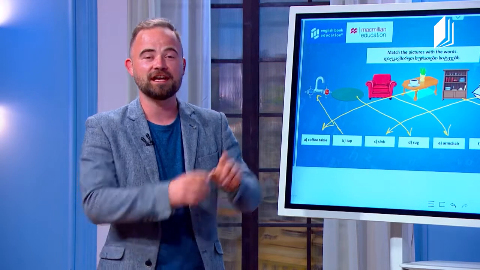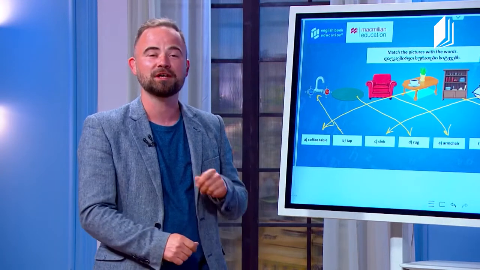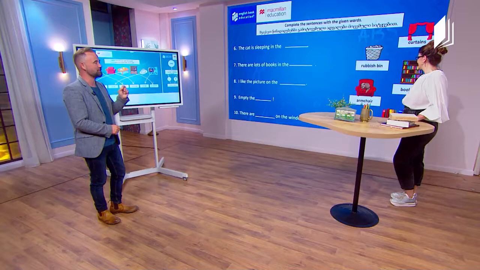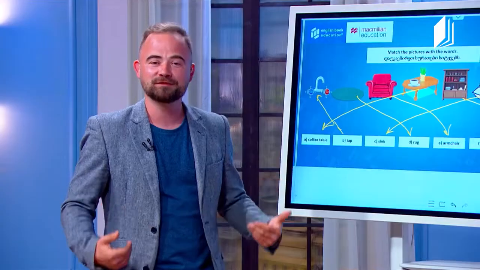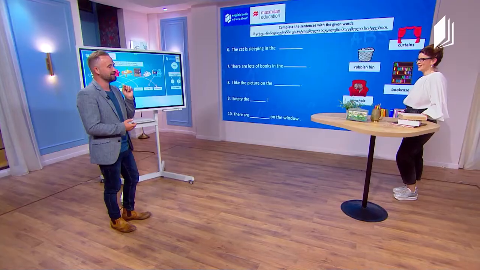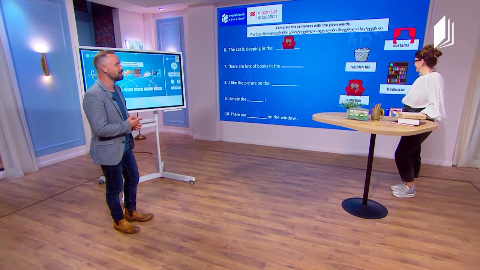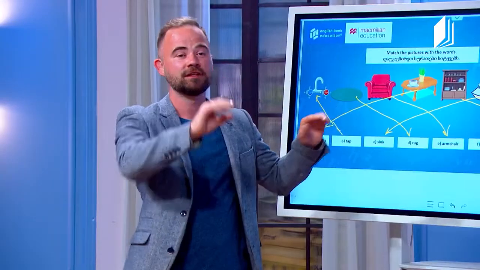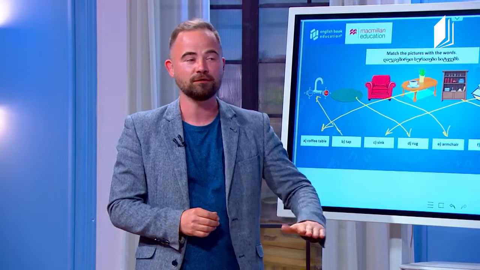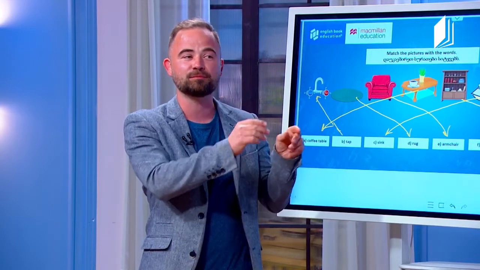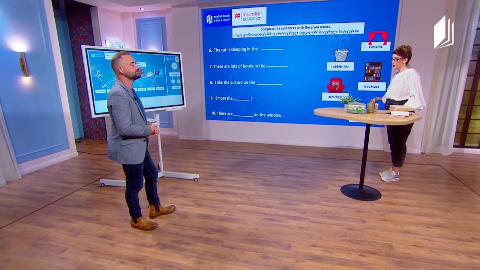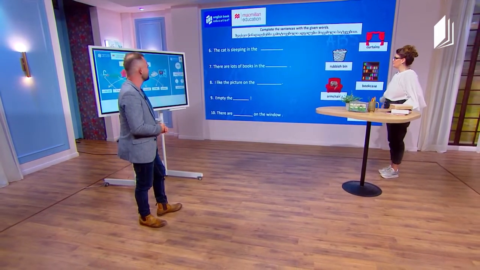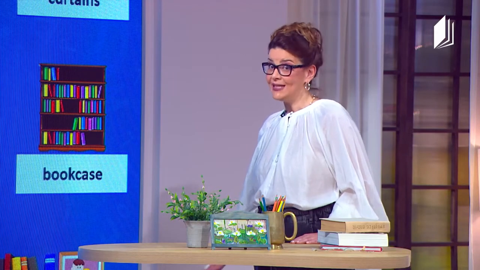Then we have a bookcase. Where you put books, a bookcase. And then we have an armchair where you sit. And on this one, we've got a little cat. So it's an armchair. And finally, we have a shelf. Shelves can go high or low. And this is a flat surface that you put things on. It's a shelf. Shelf. You remember the word shelf? So now let's read the sentences.